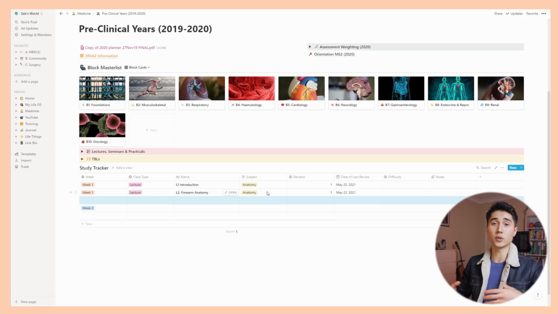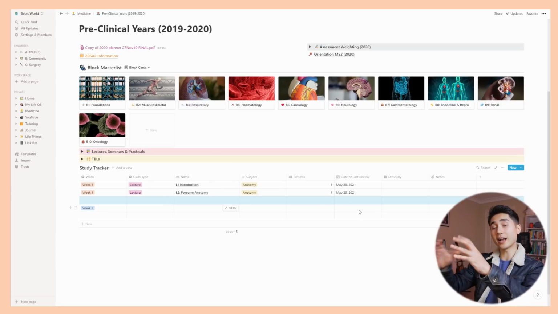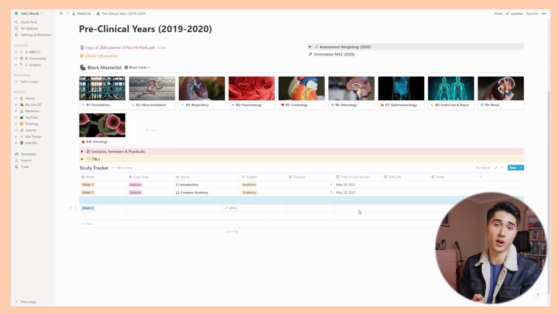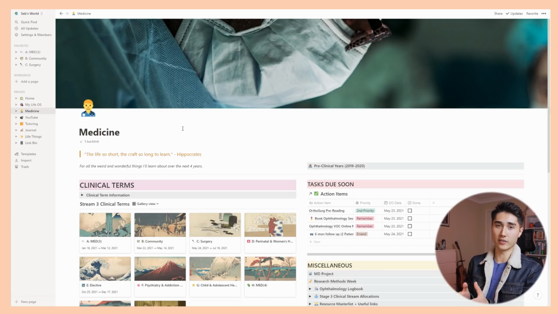Because I'm studying medicine, we do a bunch of different subjects. You might be only taking a specific set of subjects like chemistry or physics or biology. So having a tab like this subject is not too useful. You might just have a study tracker for your chem lectures. You might just have a study tracker for your physics lectures. But organizing it by weeks, knowing what the class type is, how many times you've done them, it's a useful tool when you go look back onto everything, so that you know where to prioritize your time, especially when you're studying for finals. That's really the bulk of how I use Notion, having my task list and also using it for any of my medical school related stuff.